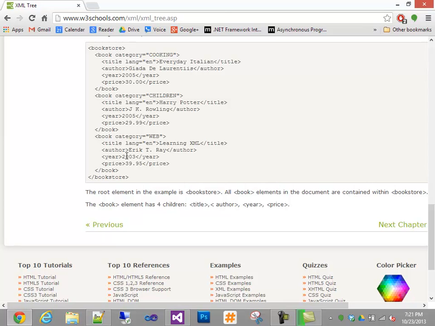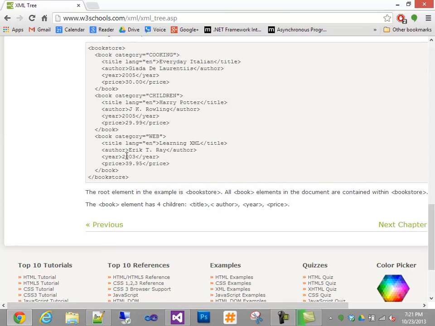It's preference. There is no convention to tell you how to write your XML document structure, but once you define it, it's best to standardize on something. Category could be another one of these angle bracket elements, so you could have less than sign, category greater than sign, cooking, less than slash category close. They work just the same. You can nest elements, you can't nest attributes. That's the fundamental difference. Alright?